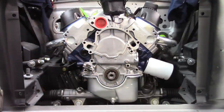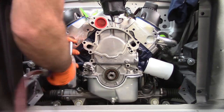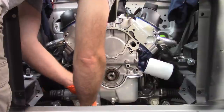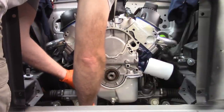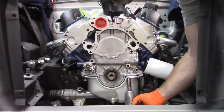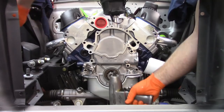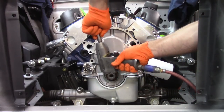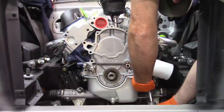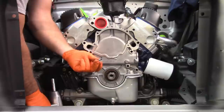Now, let me see if I can get on these. Get the half inch. There's one. Two. Now the 3/8. There's one. Two. Those come out easy, of course.